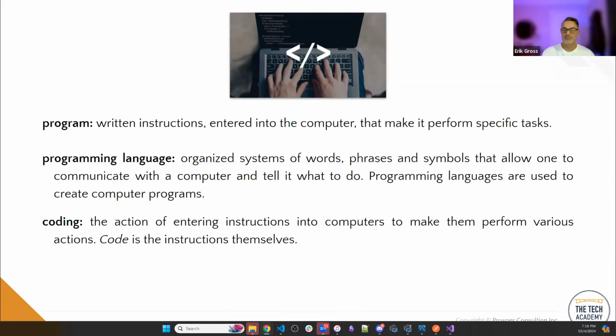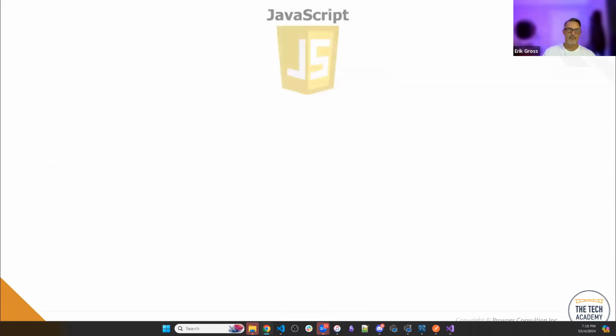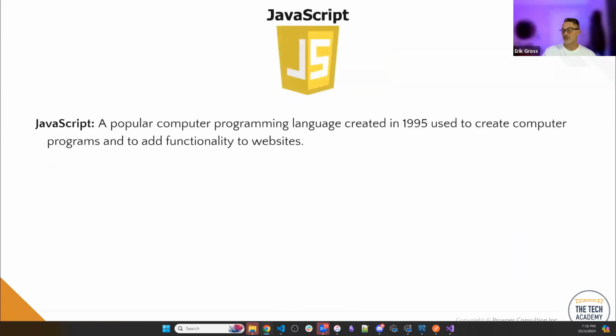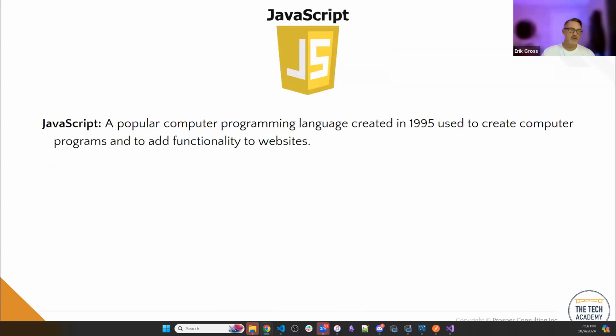So here's some basic terms. Probably most of you are familiar with those terms, but now we're going to get into a little more specific stuff. The language, again, there's lots of programming languages. The language we're going to use tonight is called JavaScript, and it's actually more popular today than it ever has been.